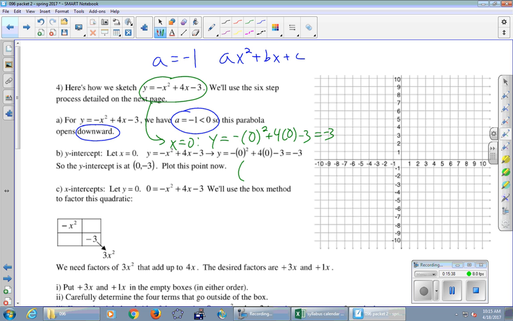And so that means that we now have the y-intercept. It is a point. It has 2 numbers associated with it. Definitely the y is negative 3. We just found that. How much is the x? 0. It's the first thing we did. Let x equal 0. So we've got 0, negative 3, and we're going to plot that point right now. 0, negative 3. The parabola for sure hits that point.